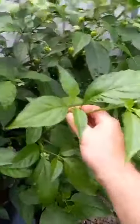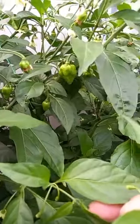Try my best to get in here. This is my favourite plant, the B9 BPO. As you can see now, there's pods coming through everywhere, which I'm very happy about. Everywhere you look, it's just podding up.